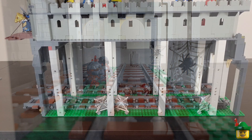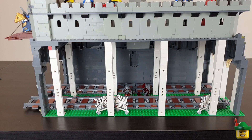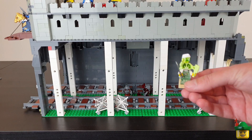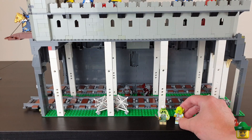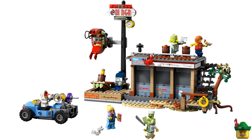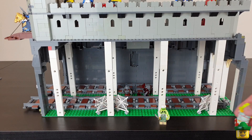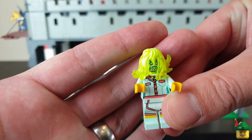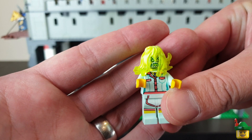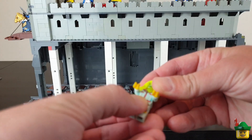The third thing is to do with having a prisoner or a ghost prisoner in the dungeon of the castle. From the front there's a window on the lower floor. There are lots of different ways of doing a ghost, but since the recent Hidden Side figures came out I thought I'd use some of those pieces. I've got two ghosts from the Shrimp Shack Attack set, which is really good. I thought I'd use the waitress's hair and face because they look very ghostly, and I'm going to use the actual waitress as a real waitress when I do my Shrimp Shack on the beach.